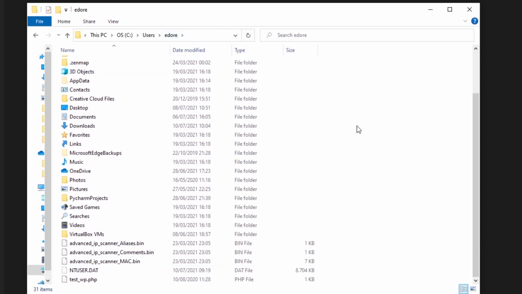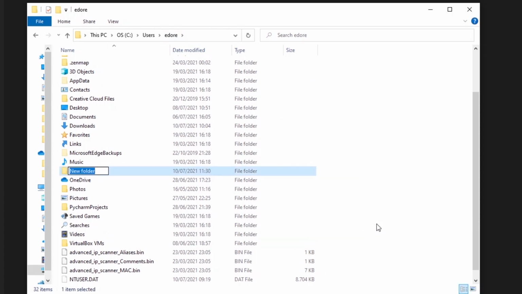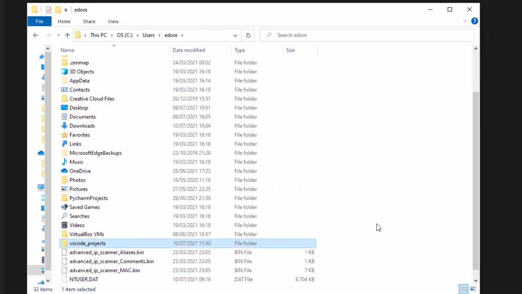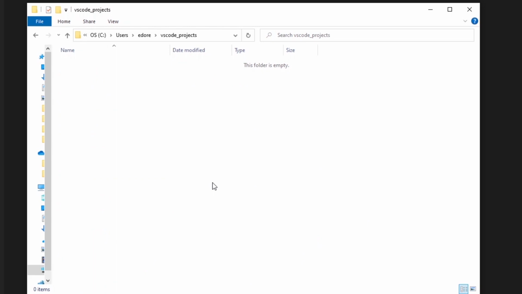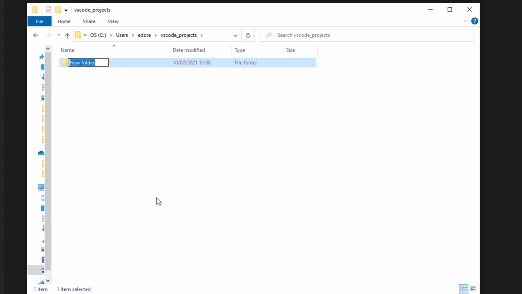And from my home directory here on Windows, I'm going to create a new folder named, for example, VS_Code_project. So in that folder, I'm going to put all my VS Code projects. And here in my VS Code project folder, I'm going to create a new folder that I'm going to use as a project. I'm going to simply name it course project, okay, for this course. And I'm going to use this folder as a project for the complete course. And then I'm going to organize the code inside that project.